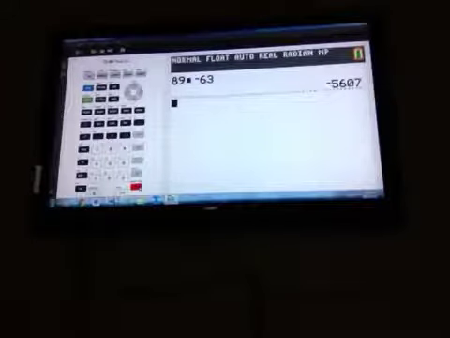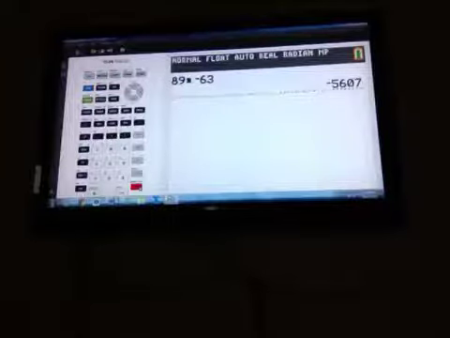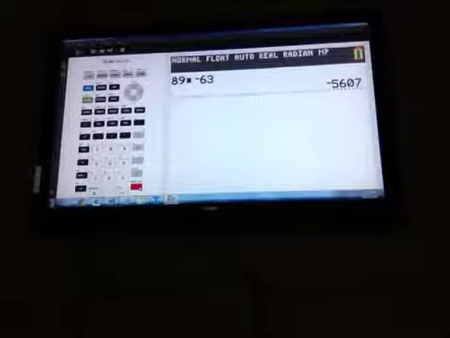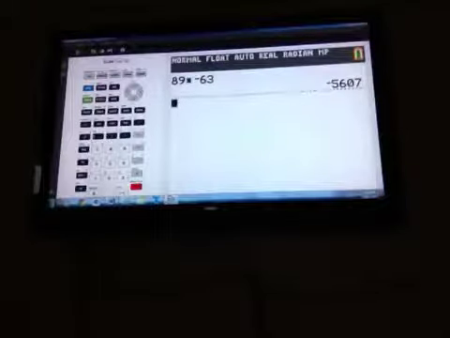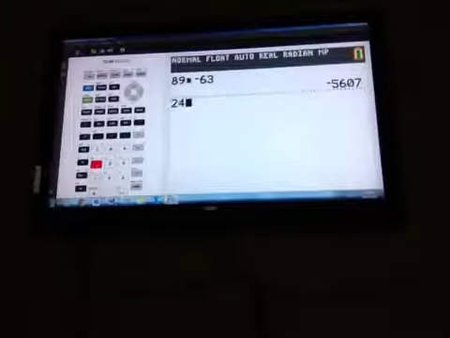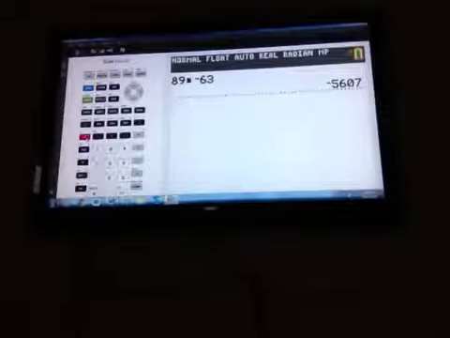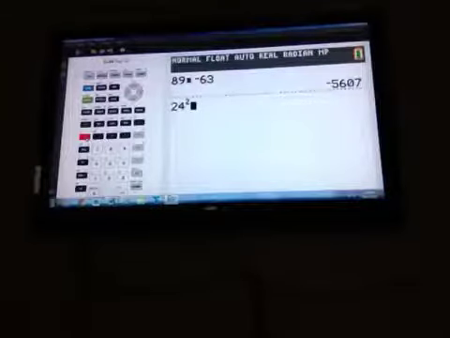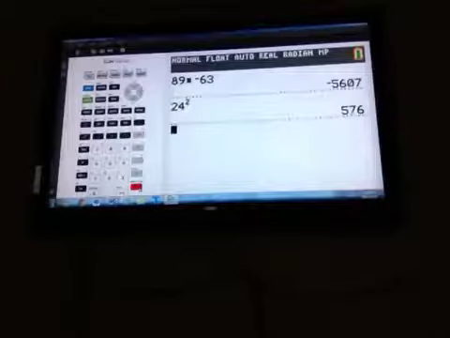All right, some other calculator buttons that we're going to start using pretty quickly. We're going to do some other things on it this year, of course, but if you want to square a number, right here there's a button that says x squared. So if I wanted to take 24 to the second power, I can just press that button. And you'll notice that the power shoots up and goes in place where a power should be. So I just press enter, and that's 24 to the second power, 24 squared.